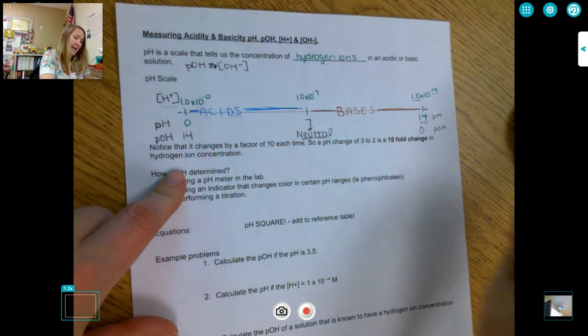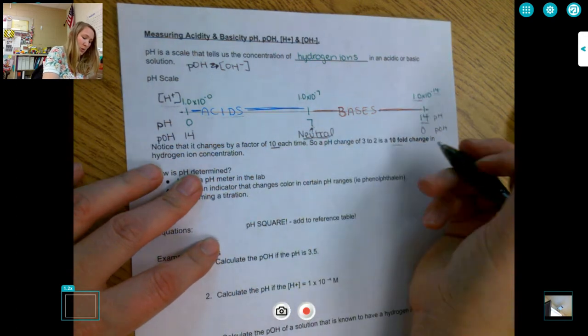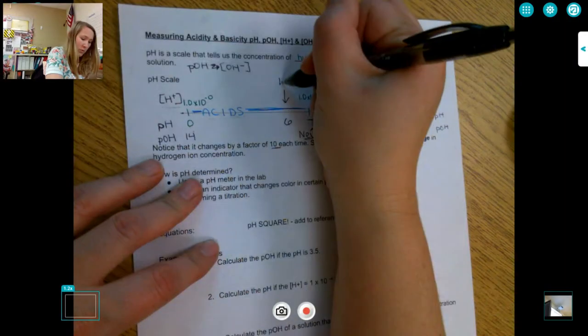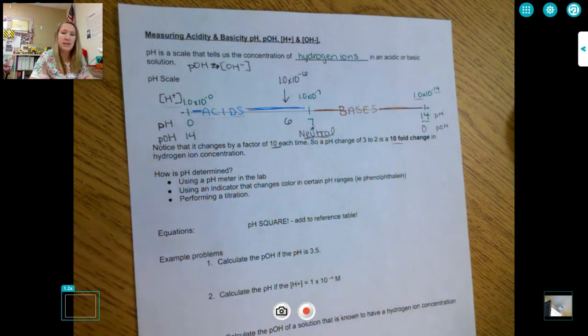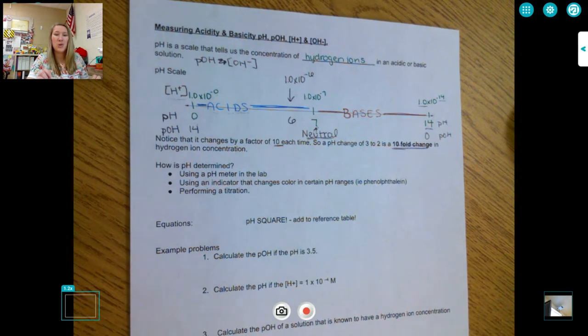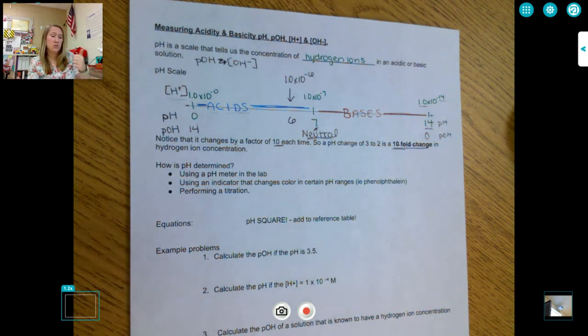Notice that as I change my pH, I have a factor of 10 change each time. So a pH of 7 to 6, this would have a hydrogen ion concentration of 1 times 10 to the negative 6. So that is a factor of 10 each time, or a 10-fold change in hydrogen ion concentration. So there is not a small change, but rather a large change between a pH value. And then if you start talking about going from like a pH of 2 to a pH of 6, well 2 to 3 to 4 to 5 to 6, well that's 10, 100, a thousand, that's a 10,000 change in terms of hydrogen ion concentration. So it gets really big really fast.